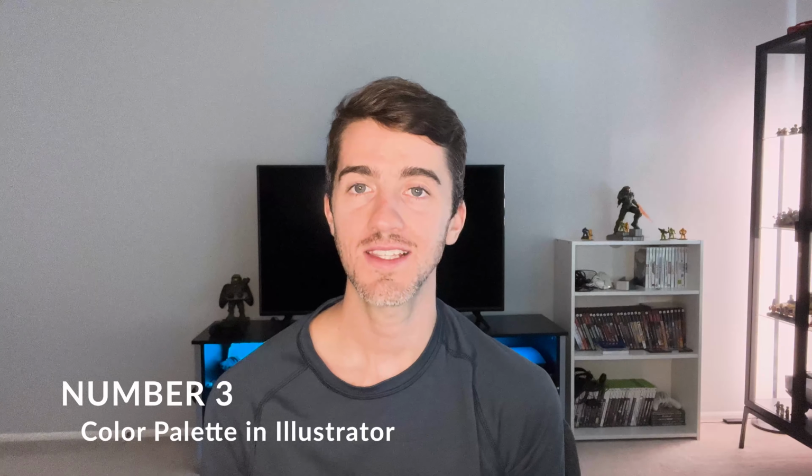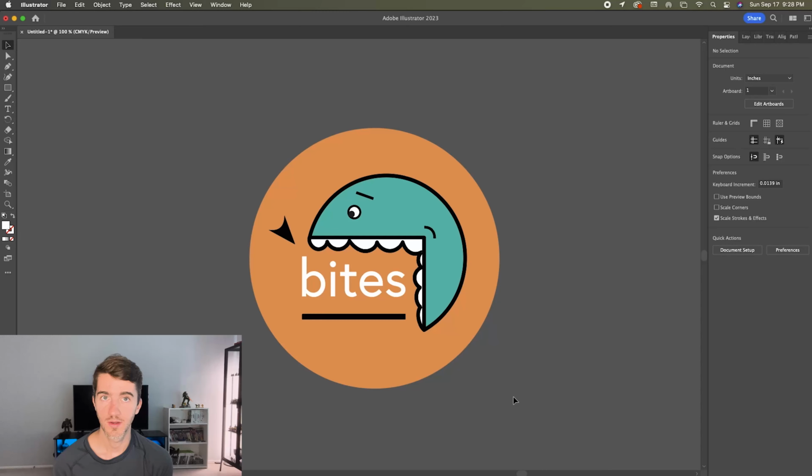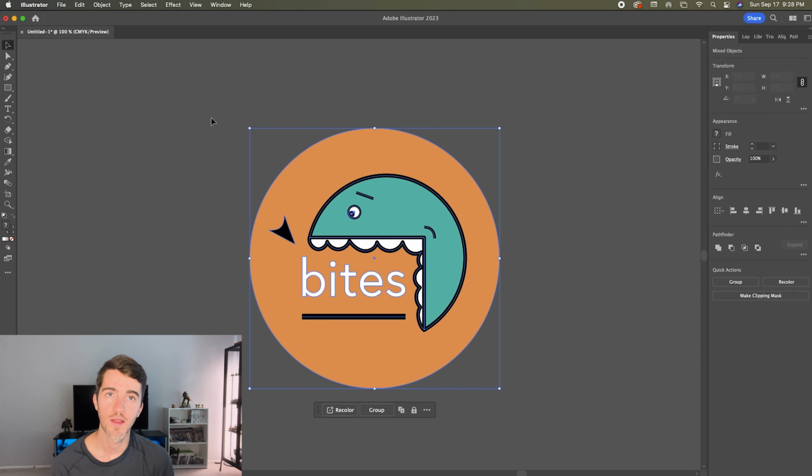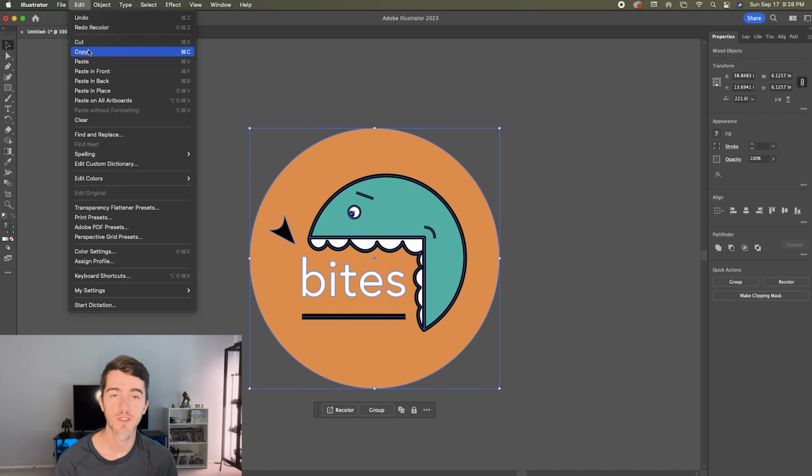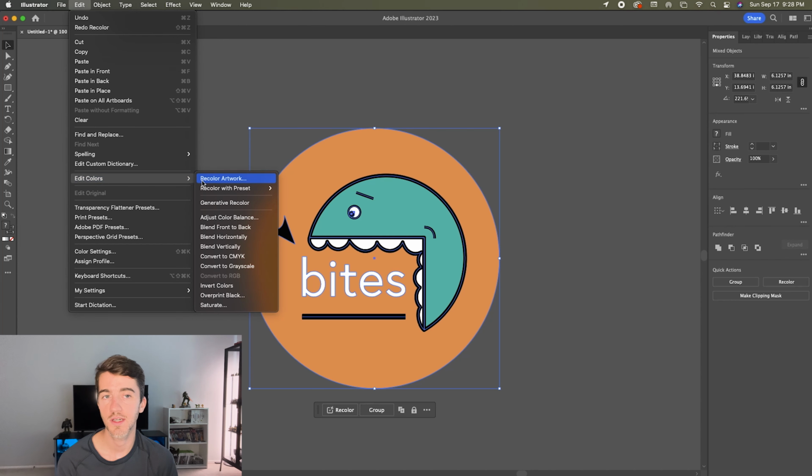Number 3, besides it helping out the Photoshop app, it also helps out in Illustrator. You can now take your vector artwork and start creating different color palettes right in Illustrator. You no longer have to go outside of the app into some other website and look for a different palette for your vector artwork. To find this feature in Illustrator, first open the Illustrator app. Open your file, then select the item that you want to recolor. On the top, hit Edit, scroll down to Edit Colors, hit Recolor Artwork.